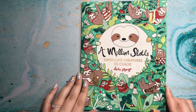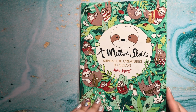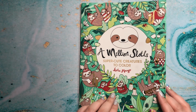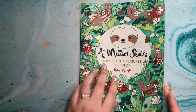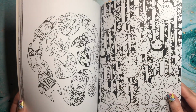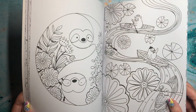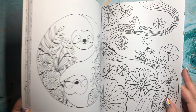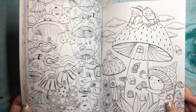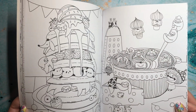Next up, I picked up A Million Sloths by Lulu Mayo. I'm really becoming obsessed with her books, especially since I've been into crayons and pencils lately, since these are double-sided. Those are the perfect mediums for these books. And Angelina, who is DreamCloud51 over on Instagram, and I have this ongoing joke that we're the sloth colorists, so I just had to pick up a book about sloths, obviously.